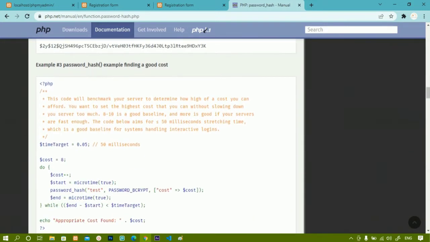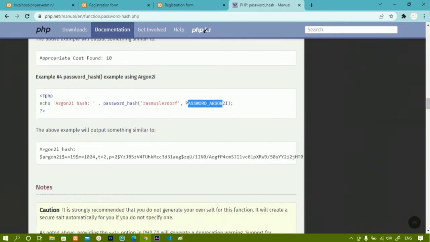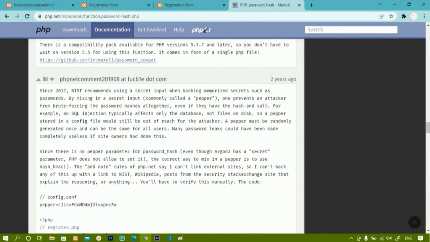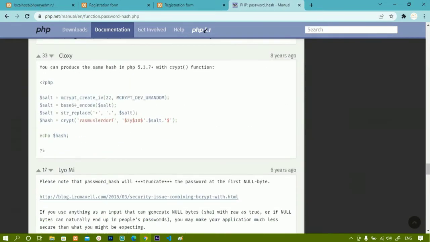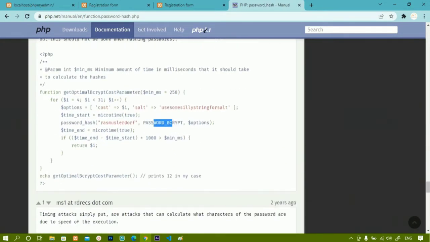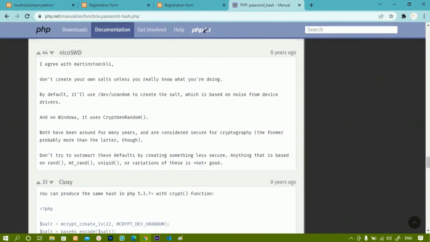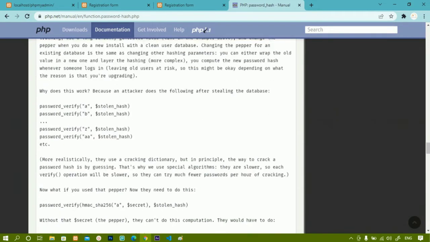Now if you don't want to do that, then we are having plenty of other options. You can see we are having this one. There are many examples of using this one. Let me just scroll down. You can refer to this website for better understanding. Here we are having bcrypt, then whatever options we are having, those options are displayed. You don't have to worry about this. There are plenty of algorithms to encrypt the password, to store the encrypted data inside the database.